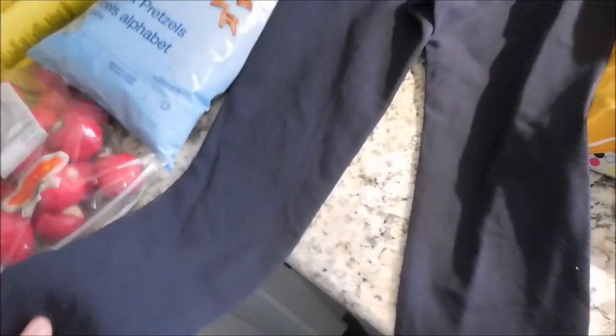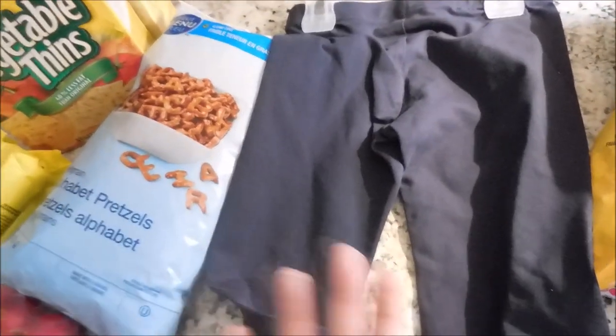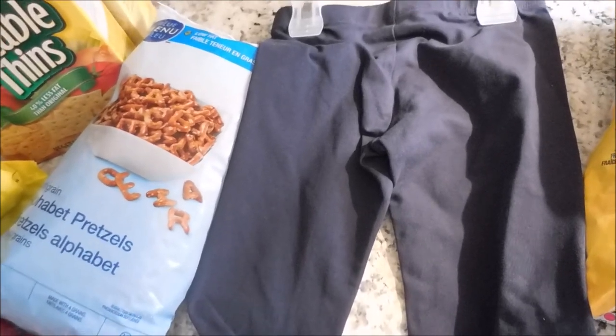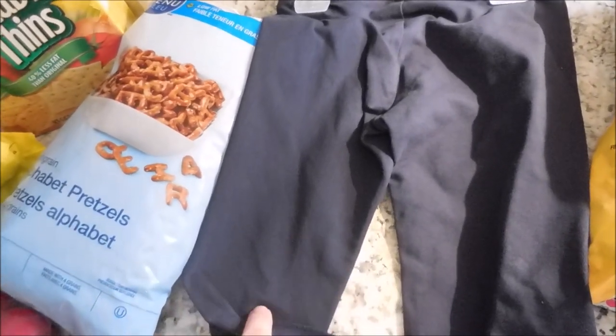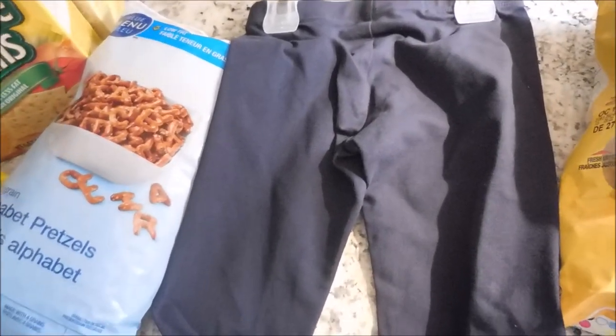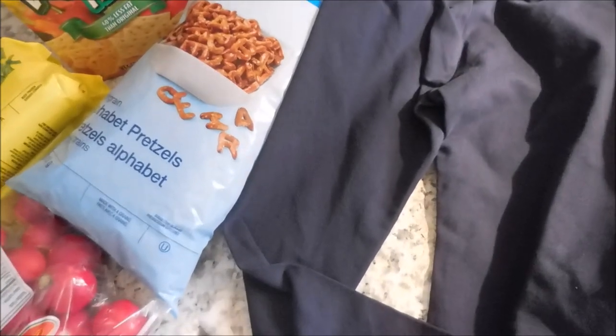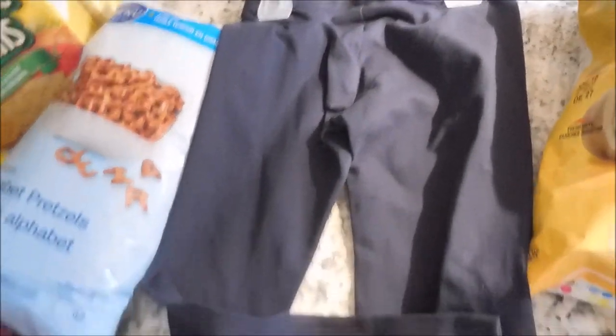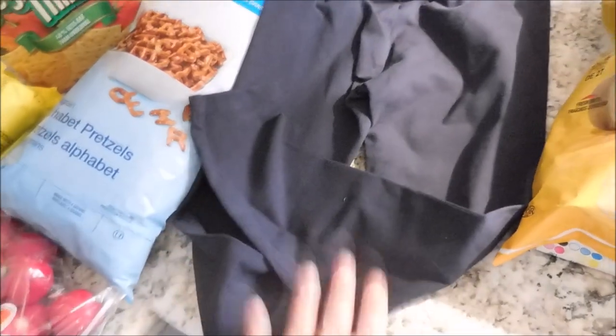Tonight is Halloween and my daughter needed a pair of leggings. She's going as Judy Hopps from Zootopia. I picked her up the size she would wear — she wears a size 6, but these are size 5, so they're going to be a smidge too short on her. The only other size available was a medium, but the waist is so huge they fall off of her. So I figure we'll just use these for bedtime pajama pants — it doesn't matter if they're a little short.